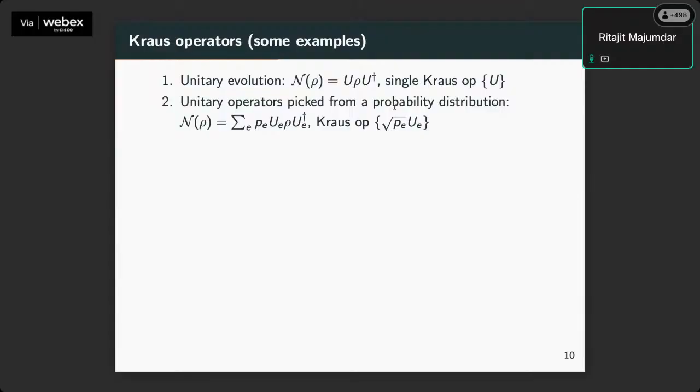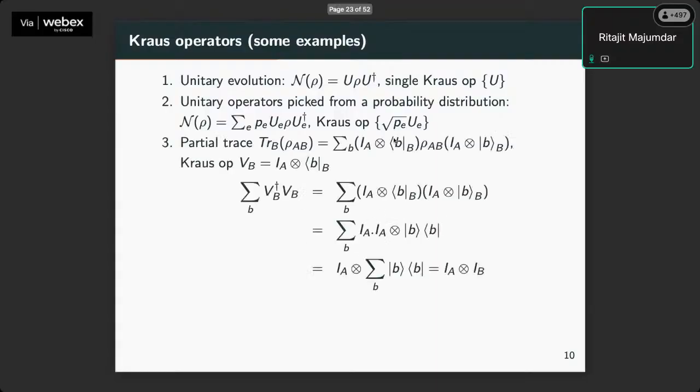Say I have a Kraus operator that comes from a probability distribution. If you can identify something like a depolarizing channel, or a stochastic Pauli channel, where with certain probability we have X gate, Y gate, Z gate noise operating, and with some probability we have nothing happening, that means identity is operating. So you can say that U_E are all these, identity, X, Y, and Z. Each of the probabilities, square root of that times U_E is the Kraus operator. Why square root? Because you need to apply it on both sides. So when you apply root p_E U_E and root p_E U_E dagger, the two root p_E become p_E. So that's why this type of unitary operator, like the depolarizing noise model, stochastic Pauli noise model, can also be represented with Kraus operators.